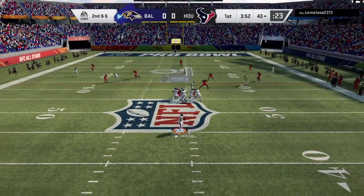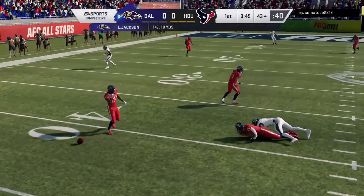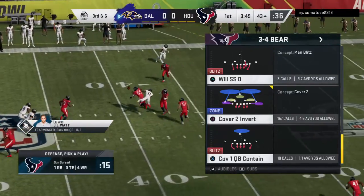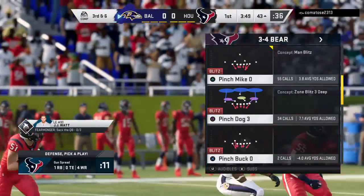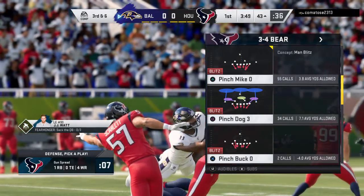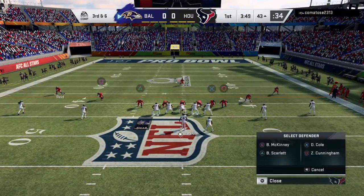To throw on second and 6, Jackson. And that is incomplete. A lot of force bearing down on him there. He could not hang on. It's third down. Even the greats in this game, and he certainly qualifies as one of them, are going to have trouble if they continue to throw into double coverage. He better be careful. Throwing into too much double coverage might have a couple of them picked off.